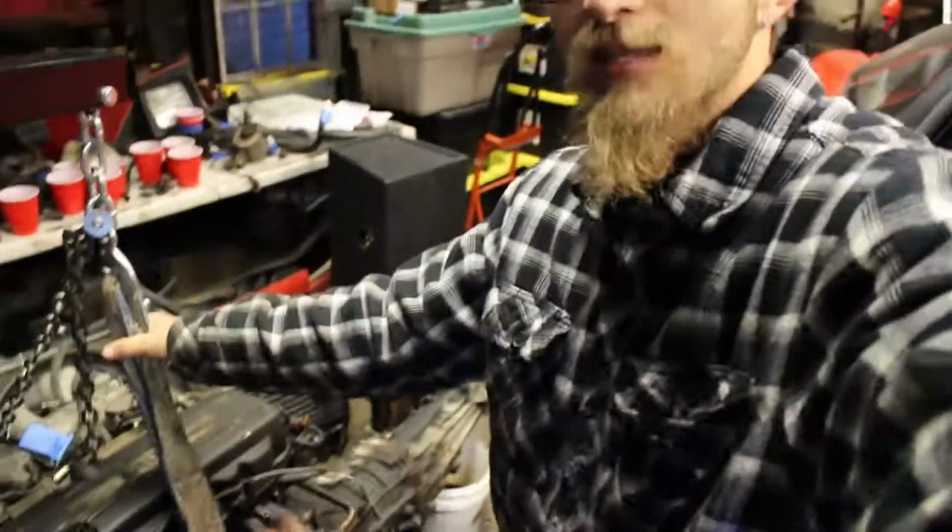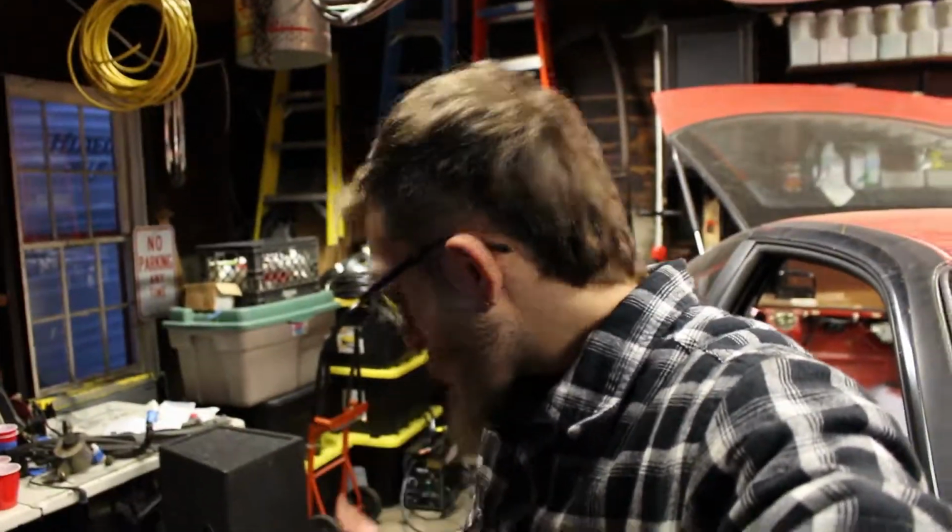But we got the engine. It's sitting on a tire. It's still going to be on the hoist for now until I get somewhere to actually prop the engine up once I get the tranny off and stuff. But that's awesome. I am super excited.